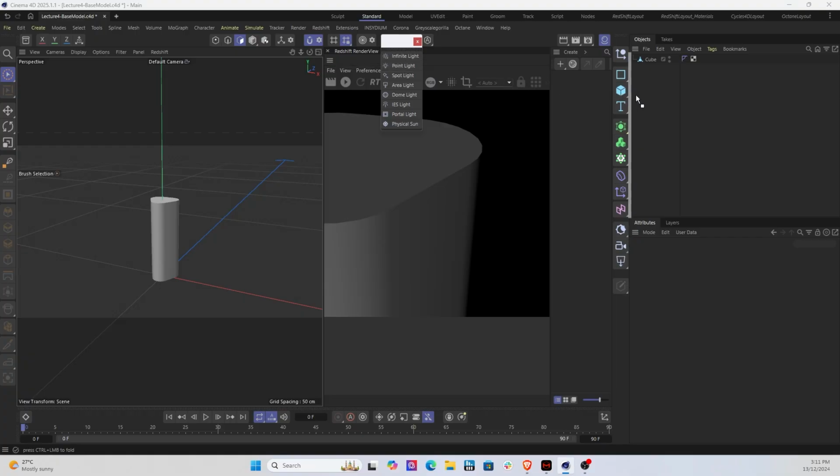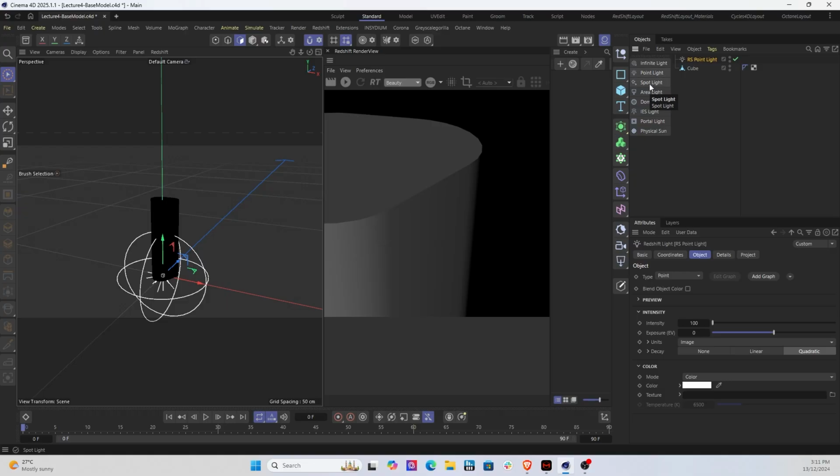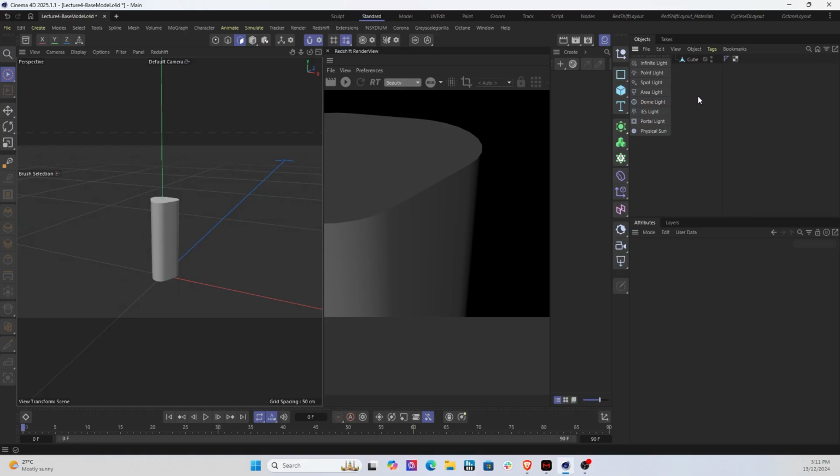I like to have my lights located right where the objects are, so as I'm adding lights, I can see what I want to add and just plug it in there. It's quite handy to have it there. Let me just remove that light for the time being, and that's it.